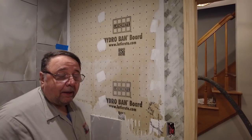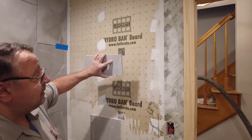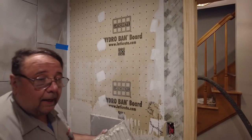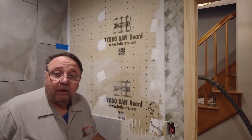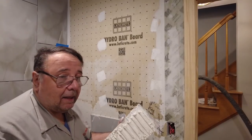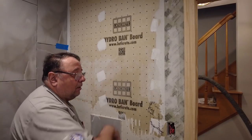Now, a lot of the tile guys, they like to trowel the back of the tile and then set the tile on the wall. And for whatever reason, I do it a lot of times. Sometimes when you've got a lot of holes, a lot of cuts or whatever, you like to trowel the back of the tile and then set it on your wall.